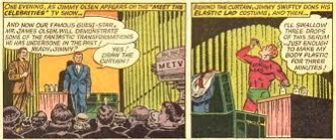On the app, it has the first eight issues of Superman's Pal Jimmy Olsen and then jumps to issue 133 when Kirby takes over, and it has the Kirby stuff including the two Don Rickles issues. Giant-Size Jimmy Olsen's Pal 140 has this story in it, so go check it out — it's worth a read, a lot of fun. I may read more of it because it probably has some Superman stories I've never read and there's some good Curt Swan in there.